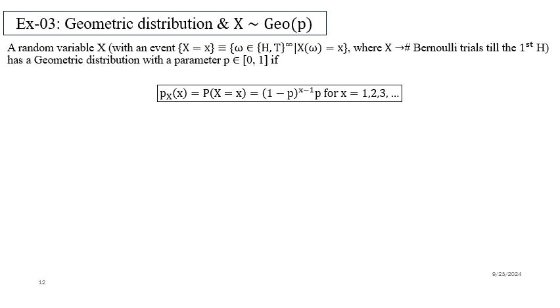So a random variable X has an outcome like that: when you are tossing a coin, performing a Bernoulli trial, when will you get the first success? Can you say that you will get the first success in the first toss or second toss or third toss? You are not certain. So how many trials do you have to perform? You may go up to infinity, not n as in binomial. A long number of Bernoulli trials you have to perform. So that's the way an outcome will look like here, cross product of H T, how many times? Infinite times. So infinity is written here. What does it mean? In the last case I had written {H, T} to the power n.